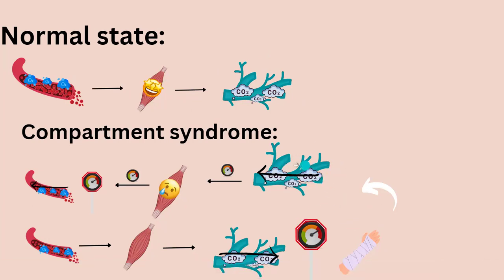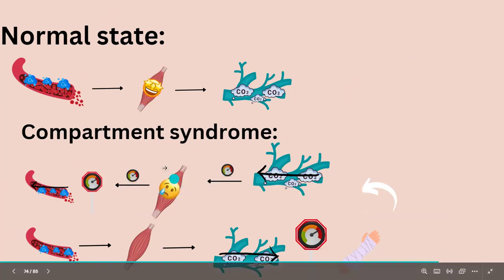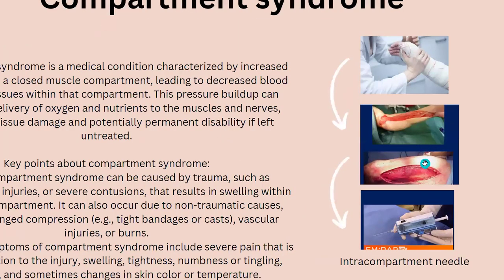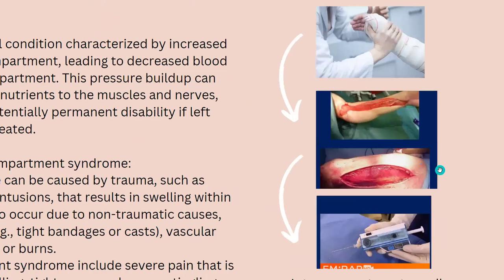Now the pressure keeps building up, until it keeps going back to the muscle, then to the artery, to a level that the artery cannot supply the muscle anymore. So the pressure is really high and keeps on backflowing. The blood starts to accumulate, stasis of the blood, which results in the huge swelling that is present right here.